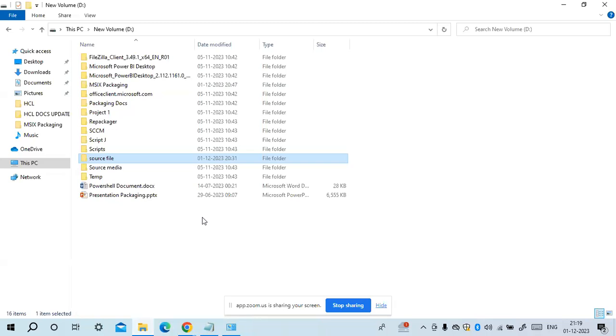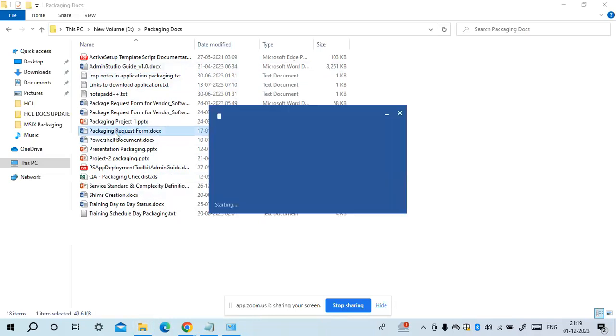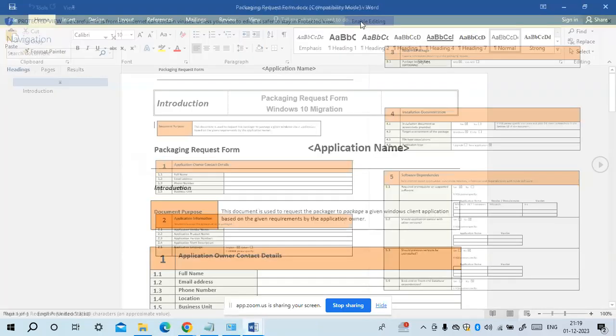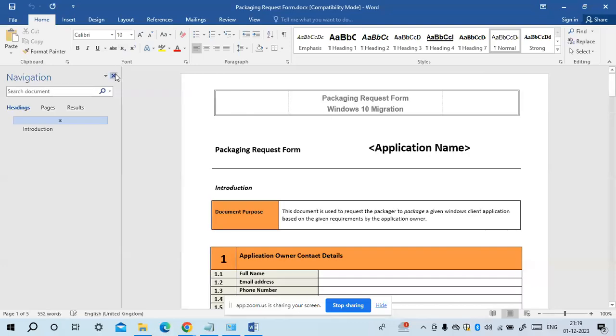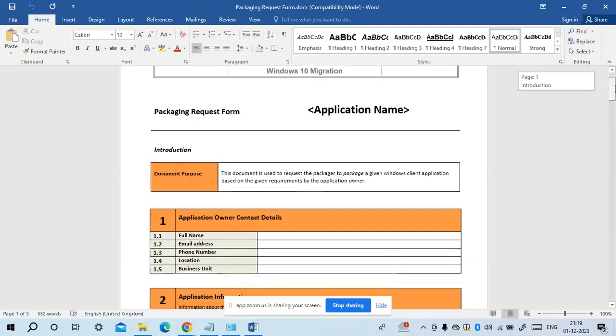Okay, so let me show you the PRF file. So this is how it looks, the package request form.